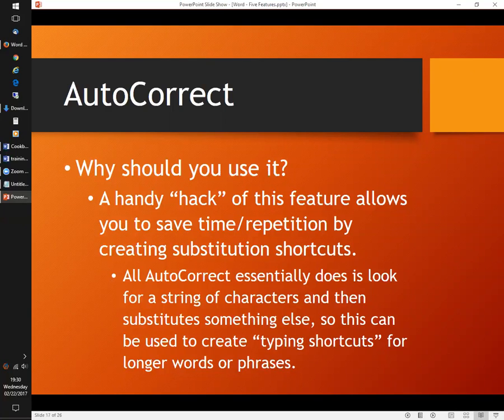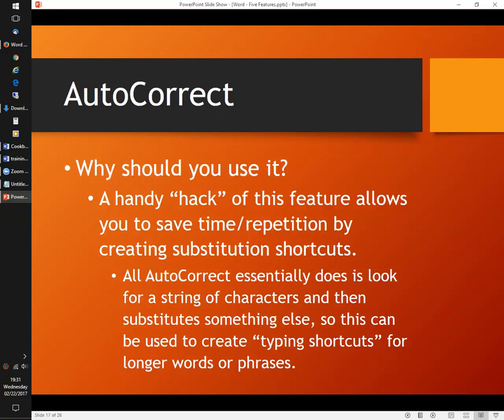If we take that a step further, what that means is I can say, look for this and substitute that. And it doesn't necessarily have to be a mistake. It could be an abbreviation for something that I would just rather type the abbreviation and then have Word put in the full words for it.